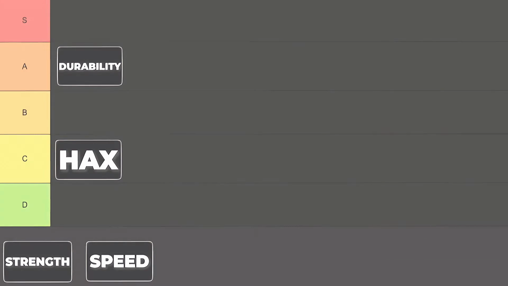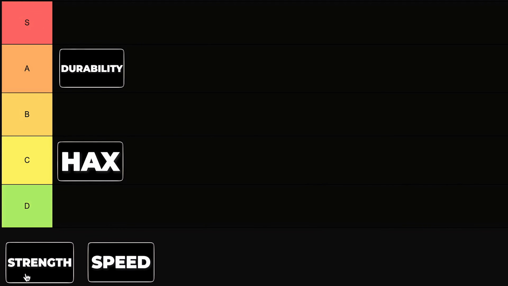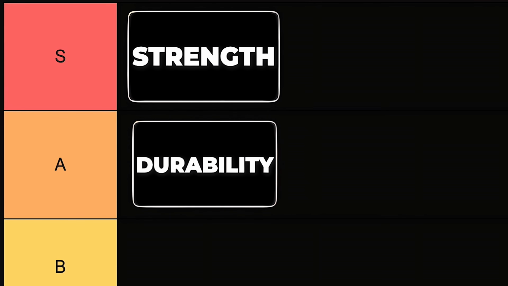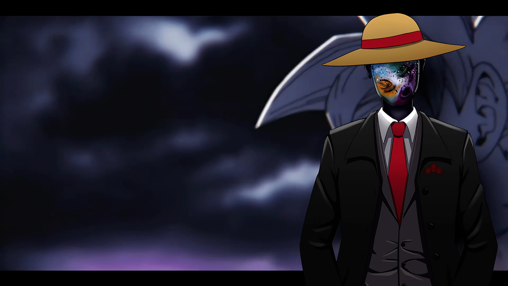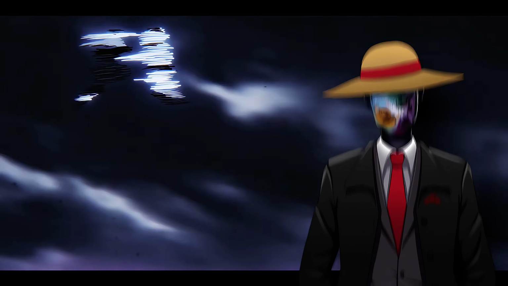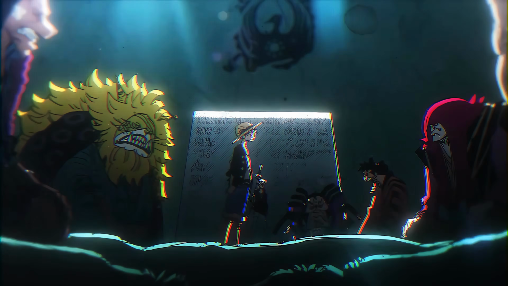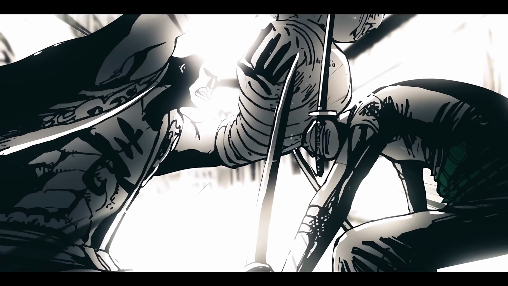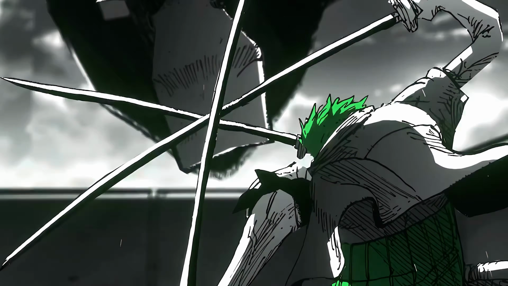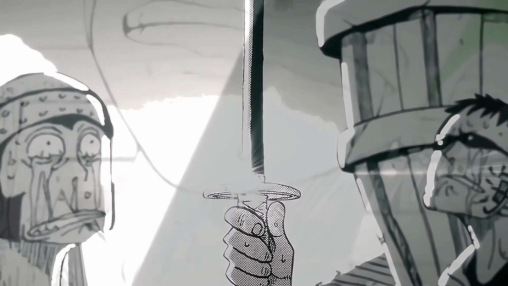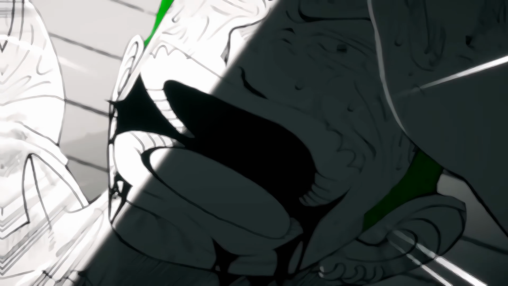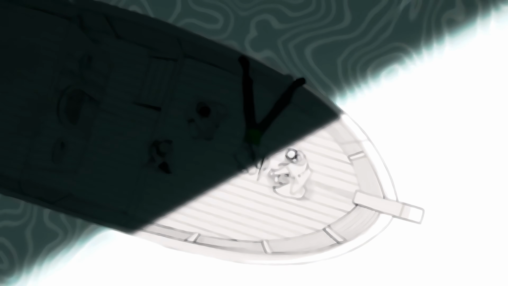However, this video isn't about ranking the different aspects of power scaling, like whether strength is more important than durability, or whether speed trumps hacks. That's a separate conversation. What we're doing here is taking a focused look at speed itself, how it works within power scaling, how it's used in discussions, and most importantly, addressing some of the recurring points and misunderstandings that come up every single time speed gets brought into a debate. My goal here is to lay this all out clearly so that I don't have to re-explain these points over and over again in future videos or conversations.